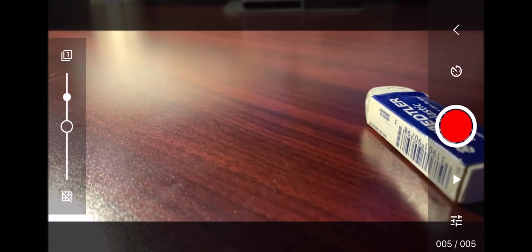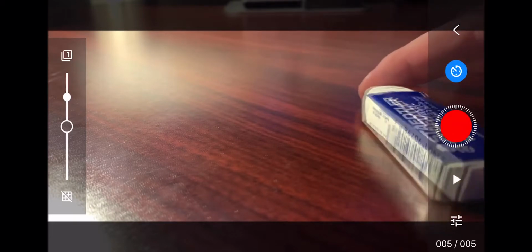Now, I can continue to do that just by pressing the button, but above the record button, you'll see that little timer, and that becomes really, really handy. So I'm going to go ahead and click on that timer and show you a different way to capture your images. So right here, I'm going to just decide how many seconds I want to have to pass before the picture automatically takes. And so I'm going to say like 3 seconds right here, and then I'm going to hit done. So now when I hit my record button, it will give me a 3-second countdown before it takes the picture.